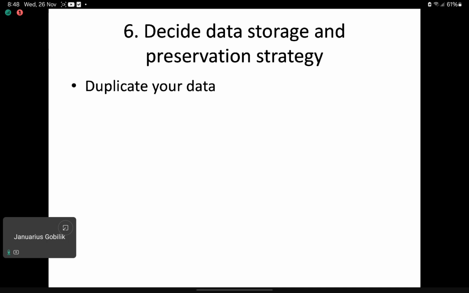You need to decide the data storage. Nobody really think about it. But when you lost your data, okay, because of your pen drive is corrupted or something happened in your laptop, only then you realize that you cannot finish your research. So you must always remember this one. Or maybe a virus attack your laptop or MacBook. So you lost your data. Only then you realize that, okay, although this is simple, but it can determine whether you graduate or not graduate.